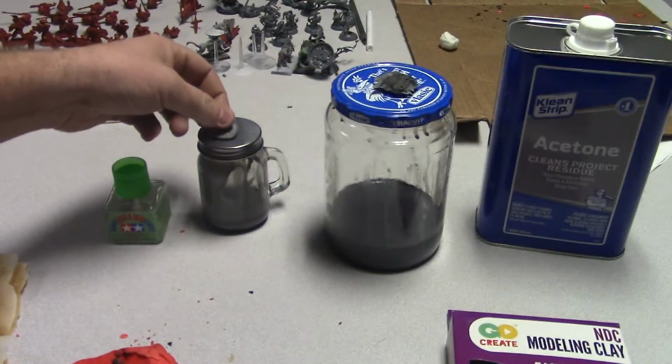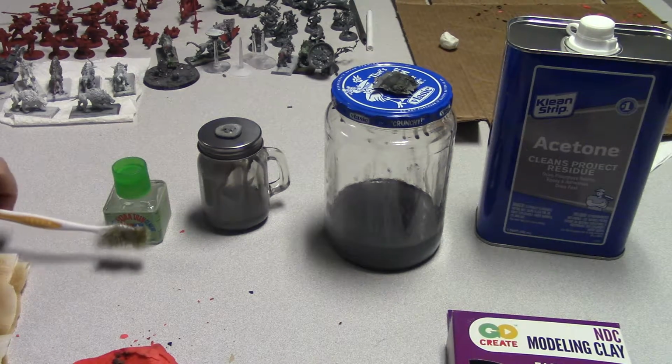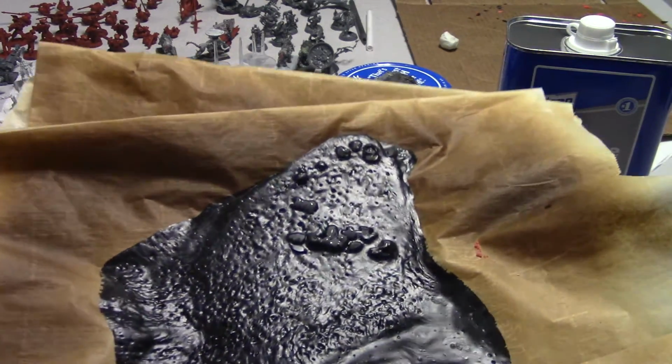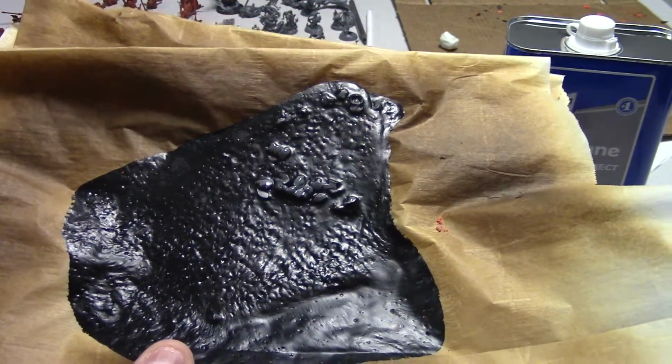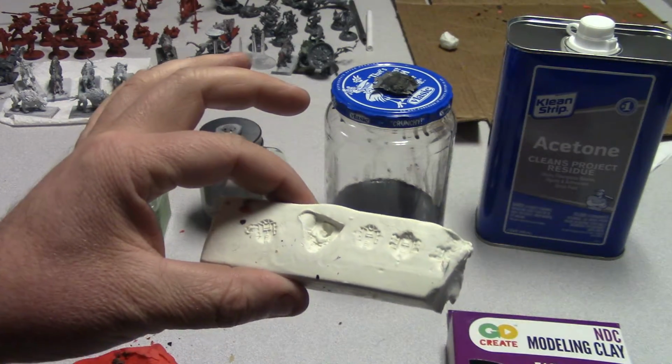It doesn't really work to make units, because if there's any little pieces sticking out or anything like that, that clay's going to rip it right off. Now, I also had the same idea with the modeling clay to bake it, to make it a hard, solid piece so I could just pull them out. And this is what happens when you bake modeling clay. It melts and takes your sprue with it. So don't bake it. Just leave it how it comes out of the box.